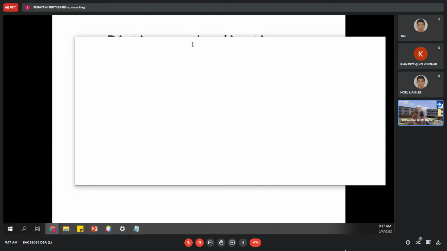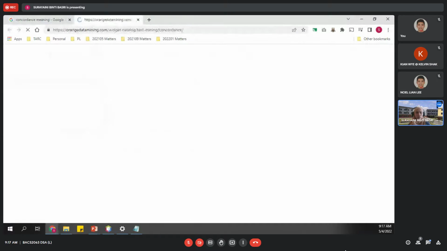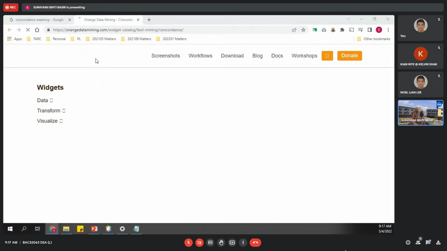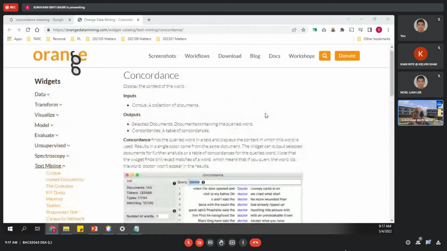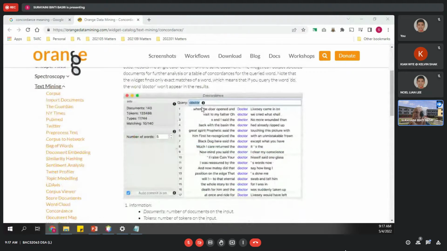So these are examples of concordance of words. If you want to develop something like this, this is what we call a concordance.